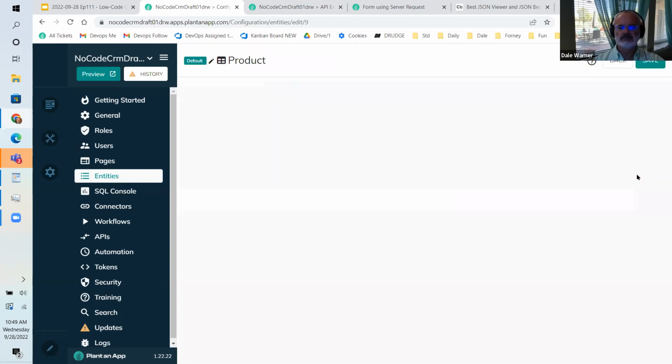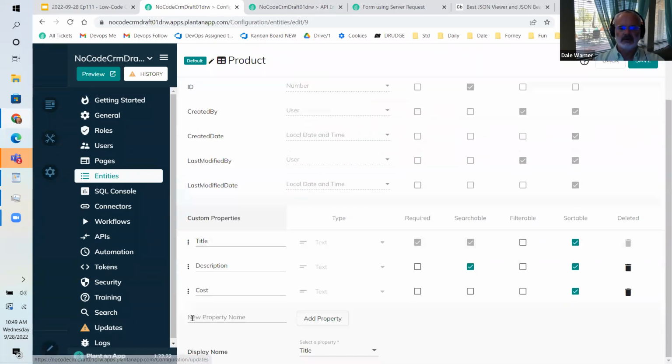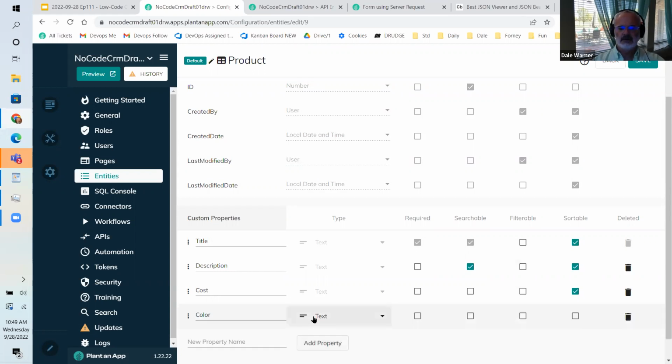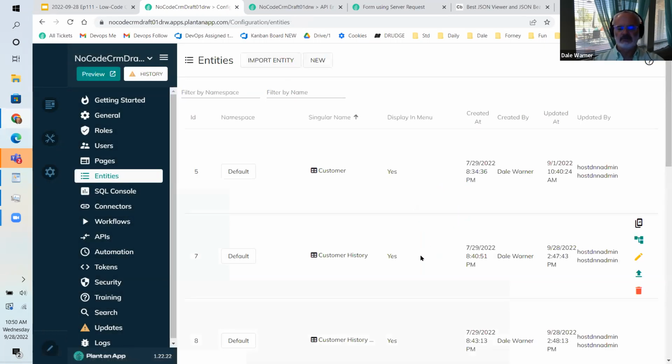So if I were to edit this same one that we were looking at and the properties, in addition, we have cost already, I'm going to go with color. So we're going to do color and add it to the properties of this entity. And so we'll provide some color and the ability for you to pick things based on a color.